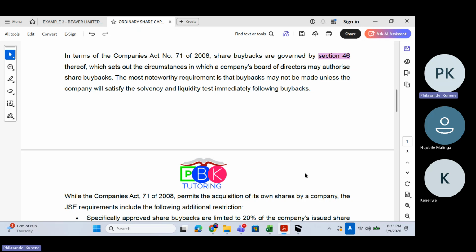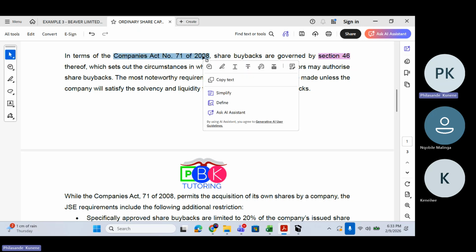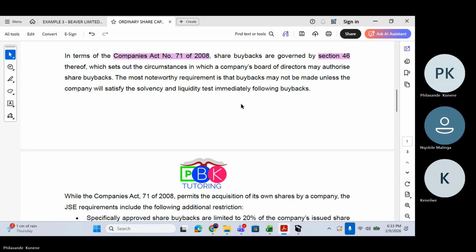What I'm trying to say is that I want us to talk about this Companies Act part. You see, guys, even you yourself, when you're deciding on buying something, you must know your situation. Okay, I want to buy this, but do I have enough money for me to buy this? Let's say, for example, you are working and you're getting paid a salary of maybe 50,000, right?